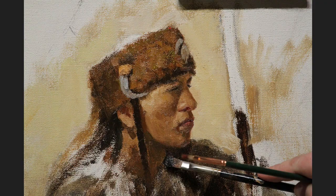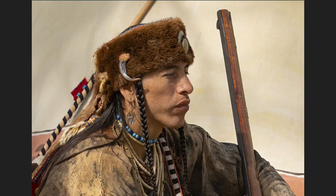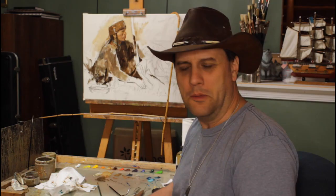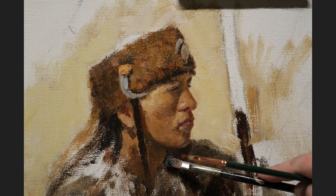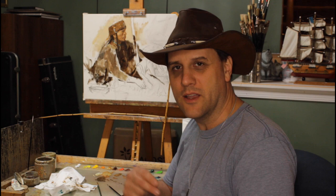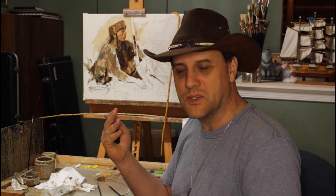Okay, just wanted to take a couple minutes here to talk about where I'm at in this stage of the painting. You can see I have the head pretty much done, and overall I'm happy with it. What I had to do, though, if you notice when you look at the reference photo, is I painted the head a little bit darker than what's in the reference photo, especially as it rolls down from that high cheekbone toward his chin. I made sure I dropped the values just a little bit as it went down toward his chin and his neck. That's done on purpose, just to emphasize the shape of the head more, and that high cheekbone is closer to the light source, if you will. And I think it has a more powerful effect.